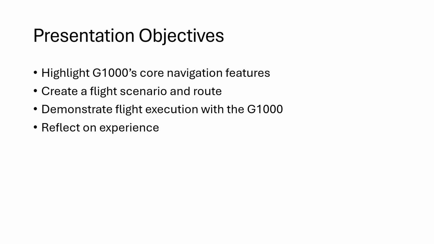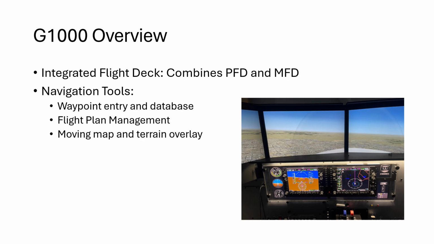We'll use a specific example in today's lesson, but you can apply this to almost any cross country. We're going to demonstrate that flight with the G1000 and the simulator, show you how to load it up, what it does, and how we can do that. And at the end, we're going to reflect on our experience and talk about things that we could have done differently or what we needed to do to make it better. G1000 overview.